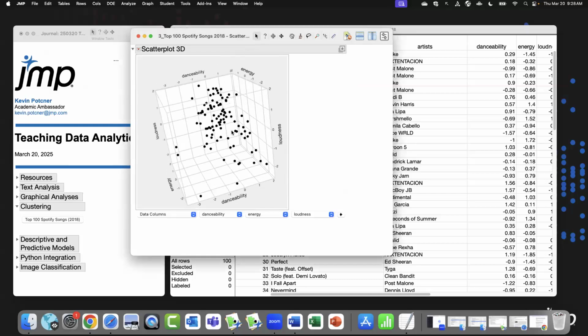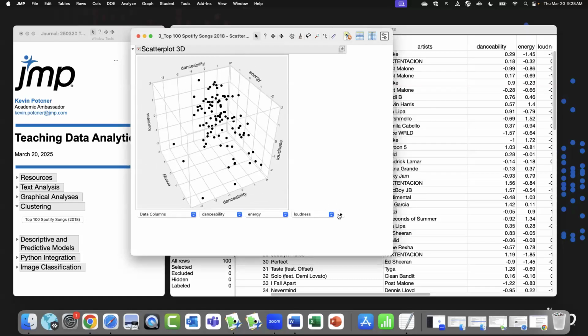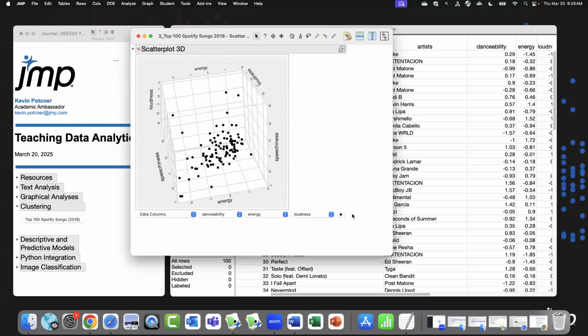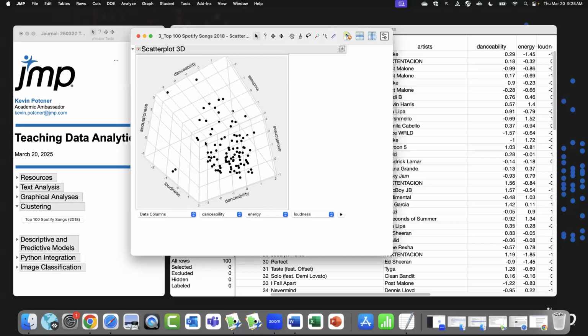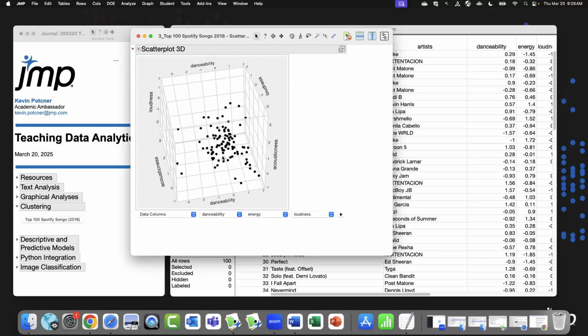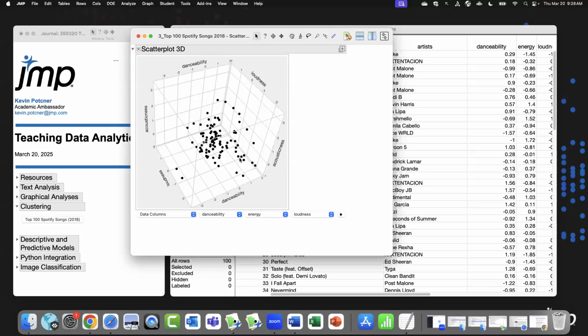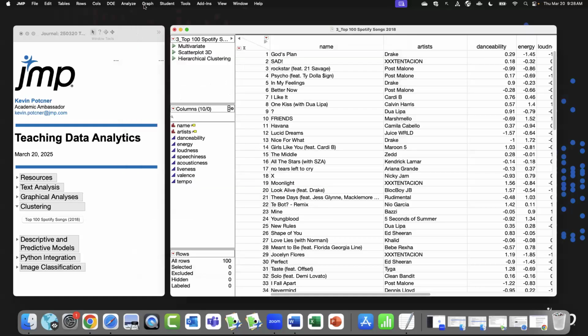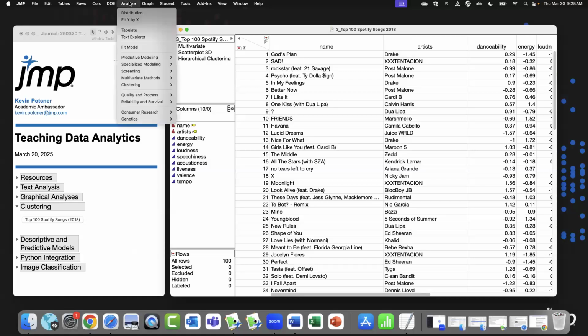Okay. So again, this is only 3 dimensions. The data is in 8 dimensions, but I can click through and look at all combinations of 3 variables. And again, identify songs that stand out, are very unusual, to songs that are similar to each other. But again, I'm in 8 dimensions, so it's a nice way to motivate it. But what I really want to do is run our clustering platform.